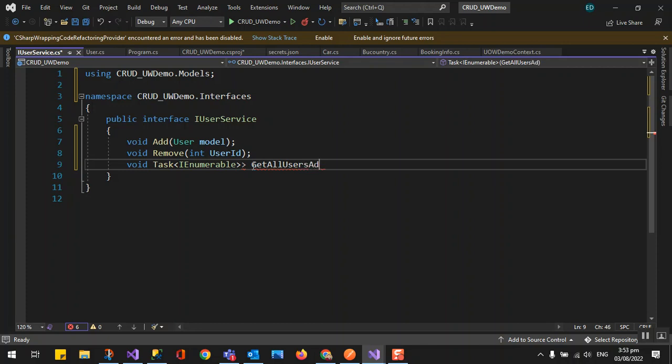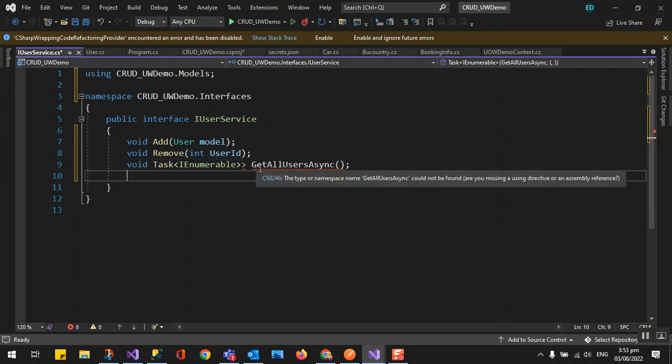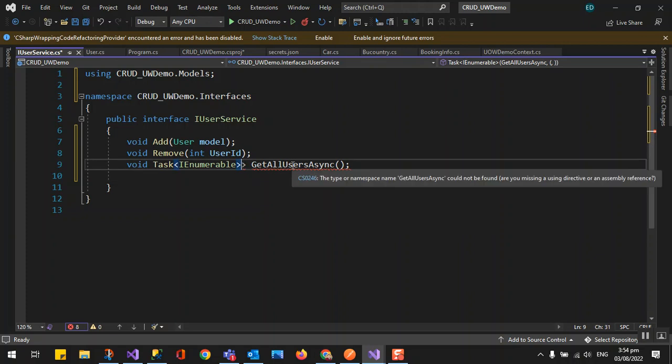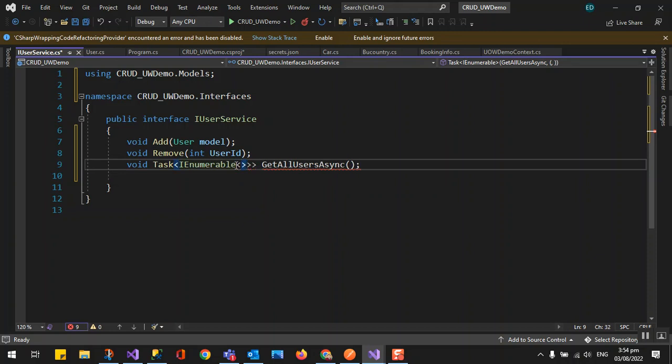This is asynchronous. We put the same like that. And then IEnumerable of type User.